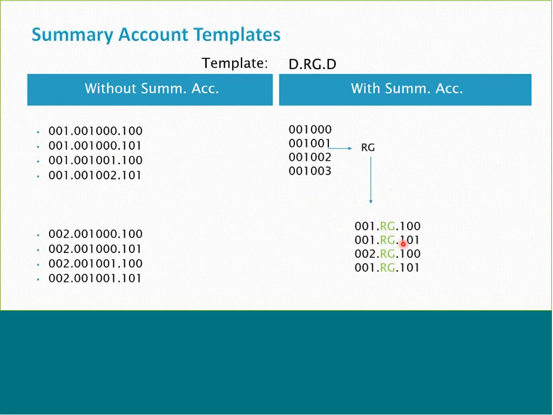All right. So this first line represents this account here and this third account here put together. This second summary account represents this second one here plus this last one here put together. When we go to the third summary account, the pattern is the same.